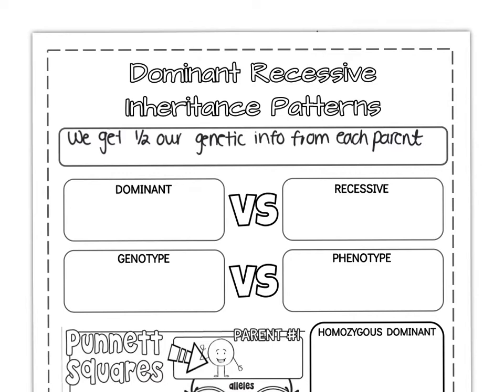We can use this information about parents to predict our traits in offspring. So we can use the idea that someone may have brown eyes and another person might have blue eyes. We can predict the probability that their children will have either brown or blue eyes using what we're going to call Punnet squares. This is all possible because of our DNA.